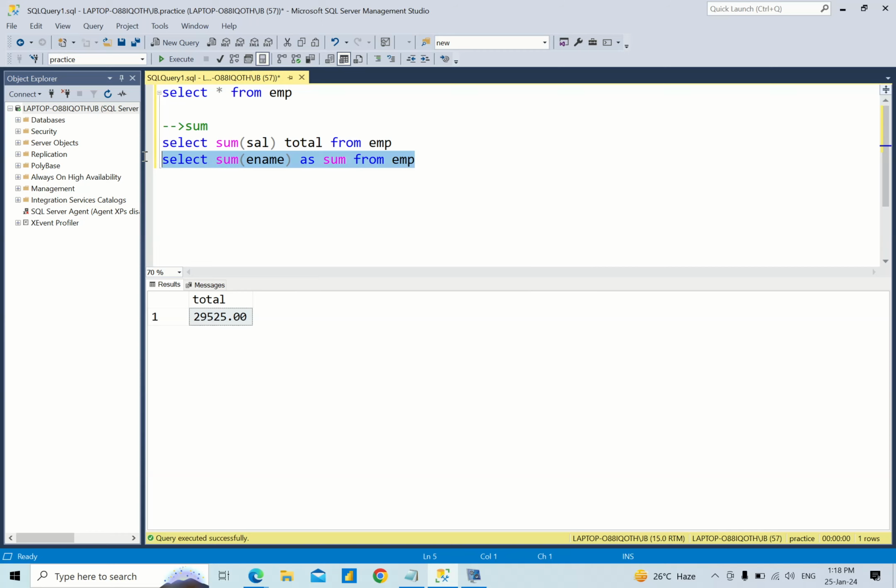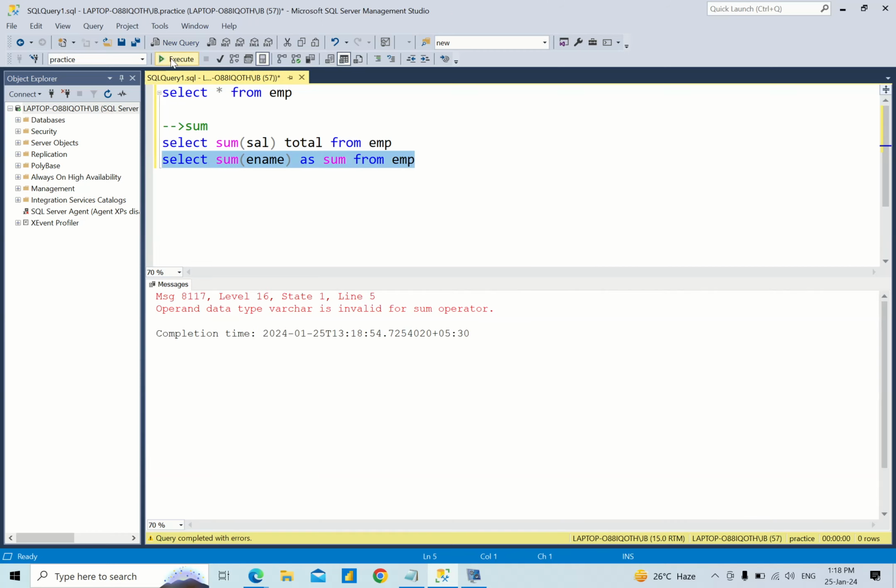Please observe. Operand data type varchar is invalid for sum operator. So the sum function works only on numeric data types. It is not applicable to the character data type. Understood?